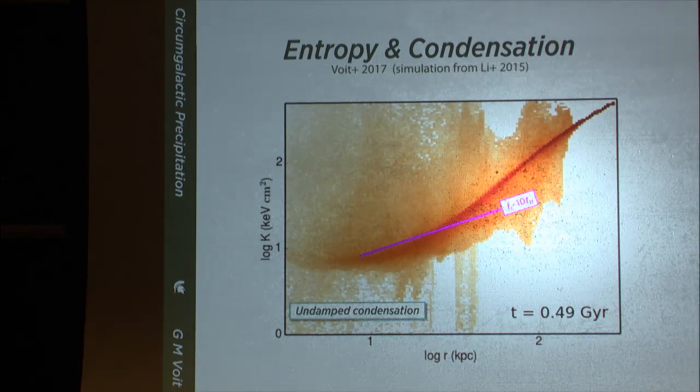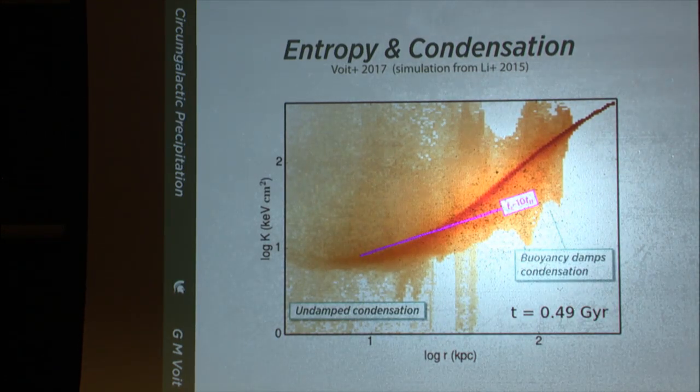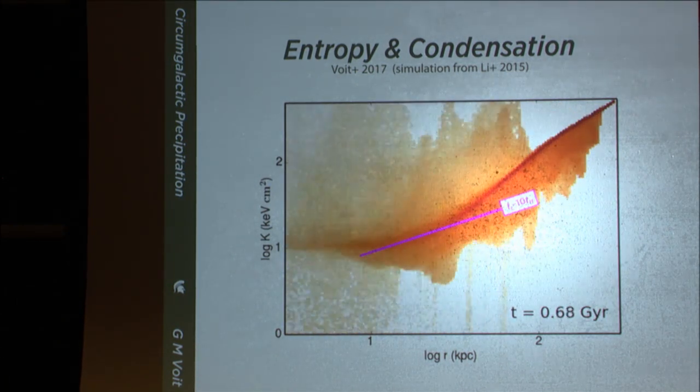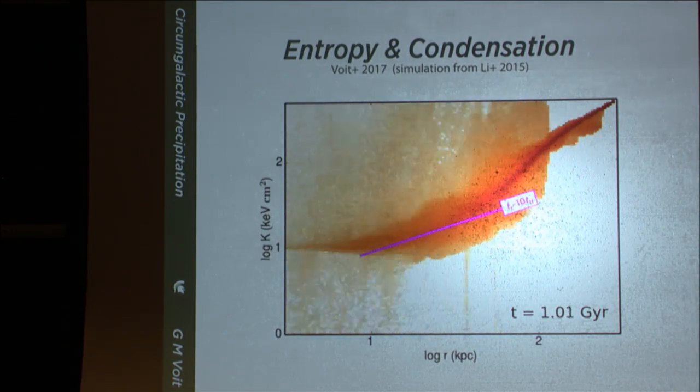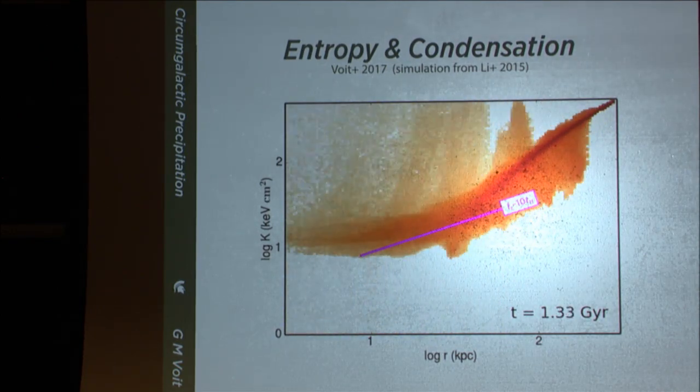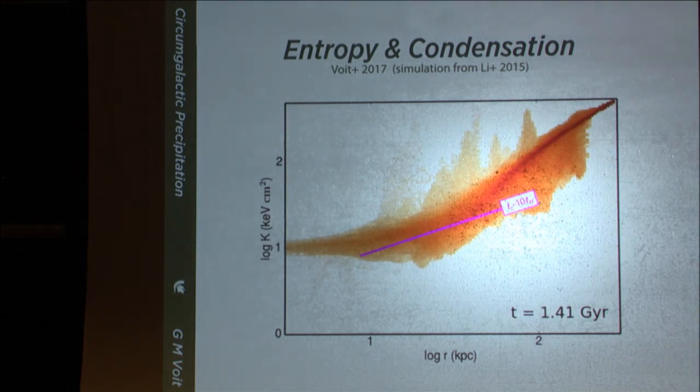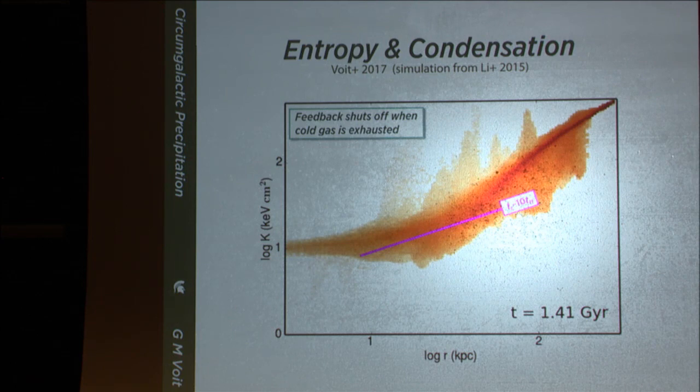There, because the entropy gradient is flat, you're not damping condensation anymore. But out here, as you watch, you'll see buoyancy erasing the entropy inhomogeneities. So you can see damping there, but inside here, you get a continually very multi-phase medium until this gas is exhausted. And what you'll see in the next snippet is this stuff is going to become more homogeneous, and the instability in condensation is going to grow nonlinear here.